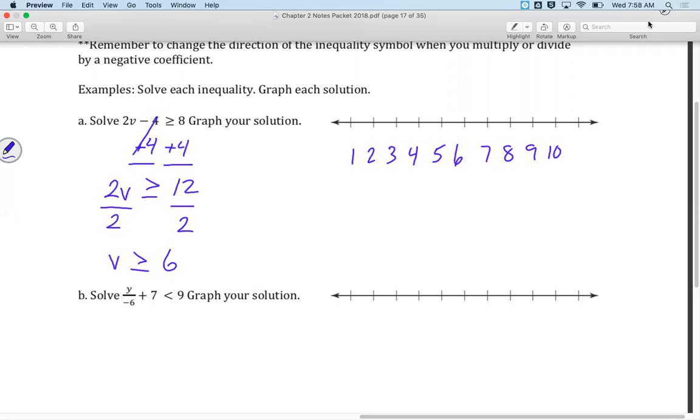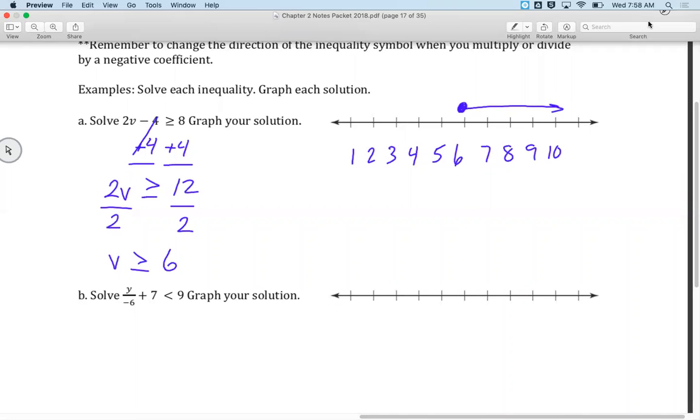Okay? Now, Jack, do you remember what type of circle this gets? Open or closed? Closed. So we're going to put a closed circle at 6. And then, notice, Mackenzie, notice I'm eating the V. I'm eating the V. View it as a mouth. When you eat the V, you shade to the right. There we go. Pretty straightforward, right? Right, Neve? Pretty straightforward. Now, here's the trick.